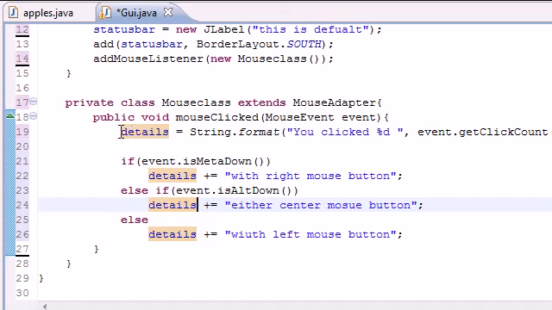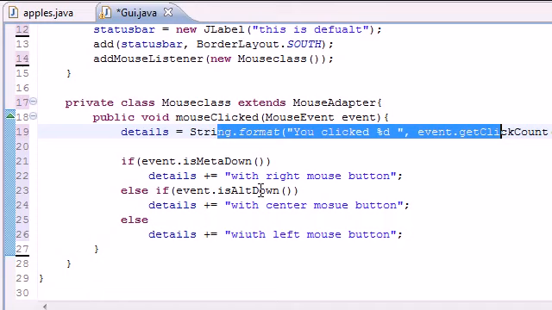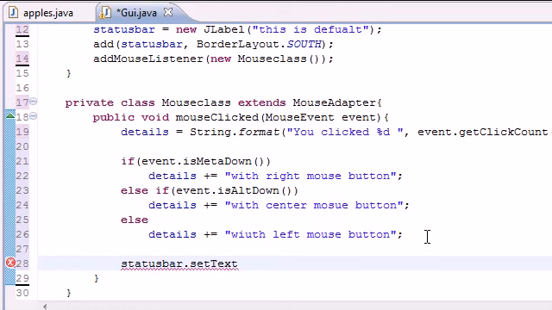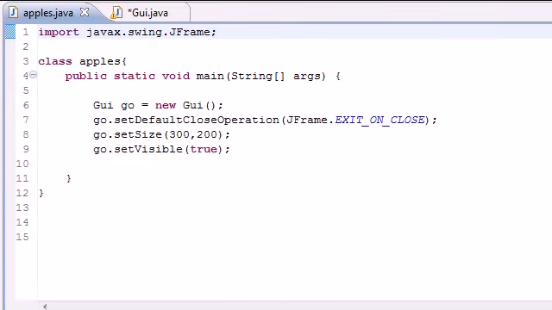So now we have a variable called details, and it's a string. It starts with you clicked, then a number, and then says with the right mouse button. Either, why did I put either? Why didn't I just put with? Embarrassing. This is the beginning and one of these is the end of the string, and now all we have to do is add this to the screen. So put status bar set text, and for the text we're just going to write that details variable. So the status bar is set equal to the details variable, and now we can go ahead and run it and I can show you guys what it does.